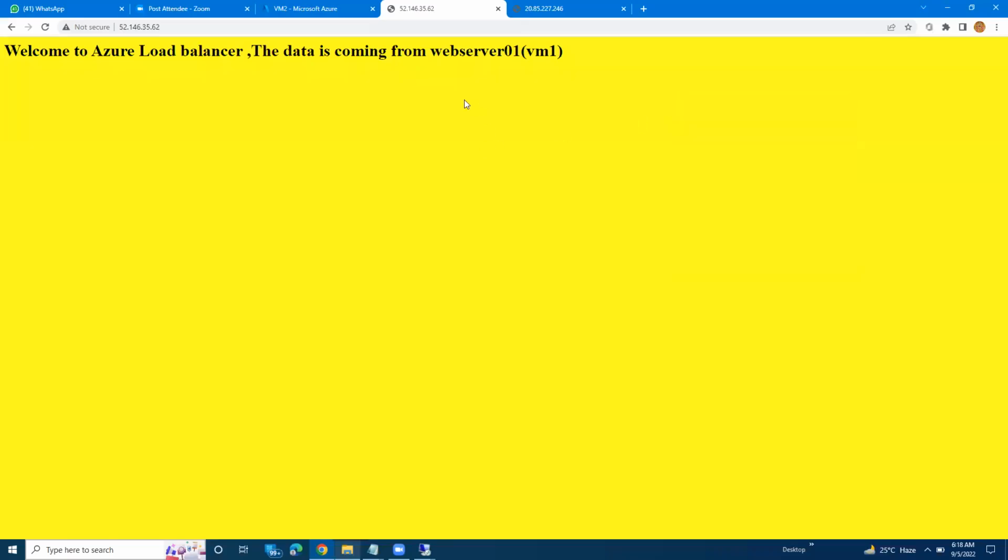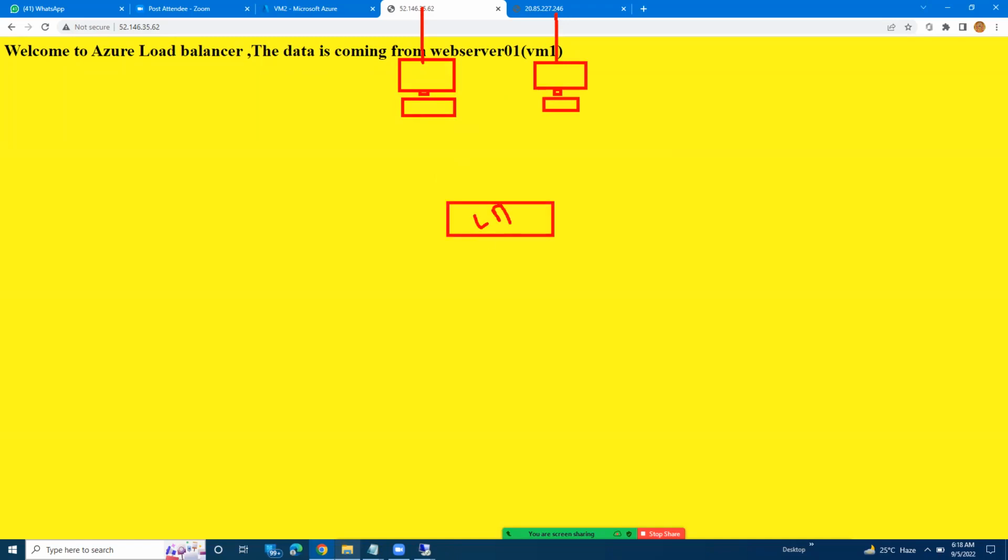The load balancer would be, have a look. This is virtual machine 1, and this is another virtual machine. Now I am going to configure the load balancer. The configuration would be like this. Next, we have to configure the load balancer, which also contains one IP. We call this the VIP, virtual IP address.